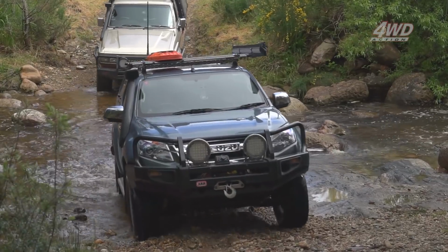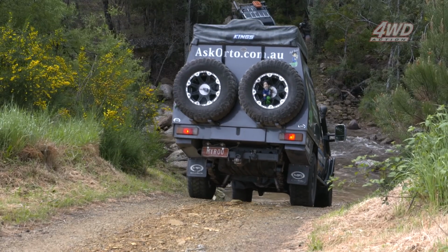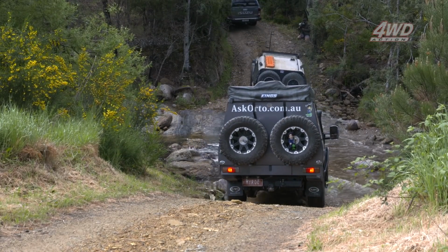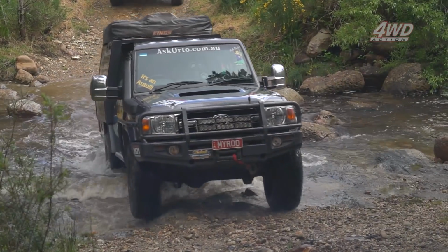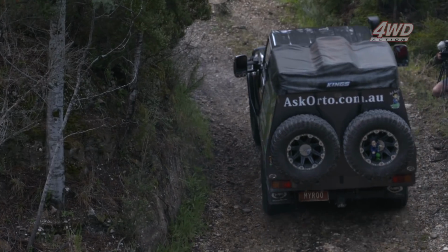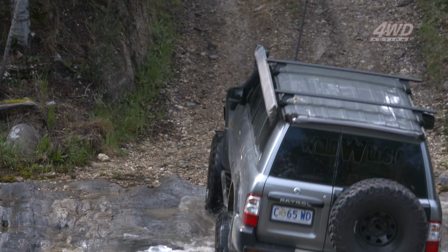Shauno, of course, is in his old mate, the Dirty 30. Yeah, how good's Tassie? Pretty scenic wherever you look. Keep coming back to this place, but I tell you what, I wouldn't miss it for the world. And Rocket from Wholesale Auto is in his 79 series automatic. That's right, it's an automatic. Jake and Elliot, our two local Tassie mates in the patrol. Now Jake runs a fabrication shop here in Tassie, and have a look at that truck, you really can tell.